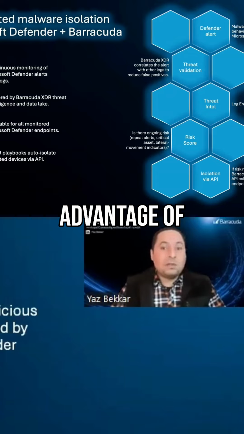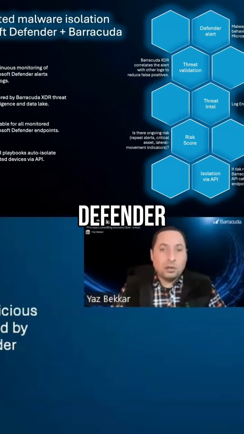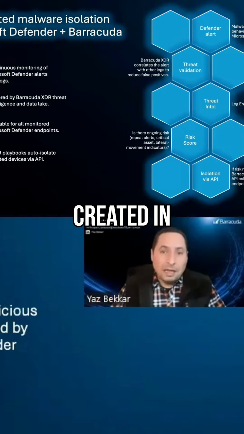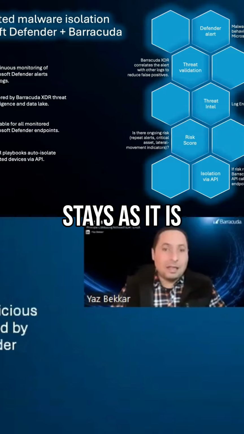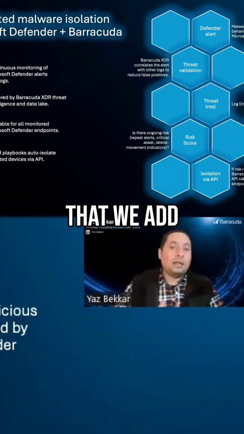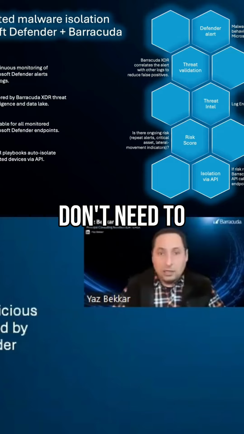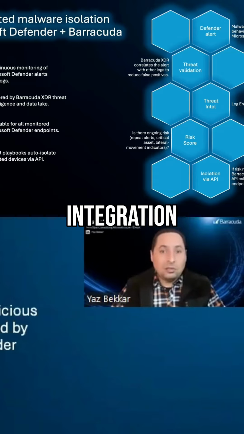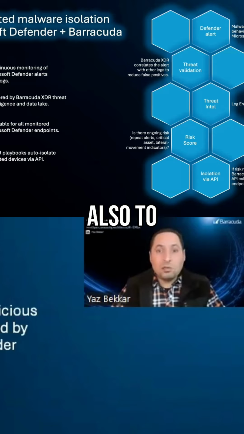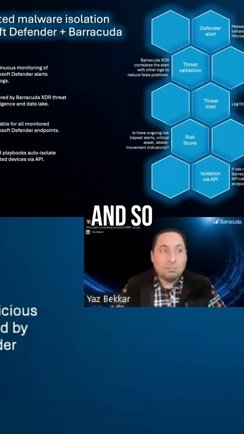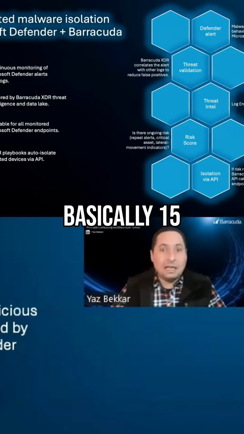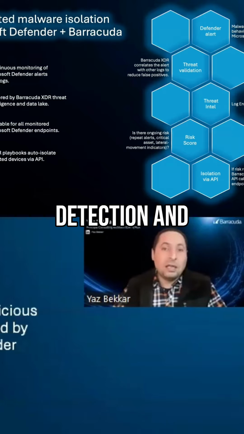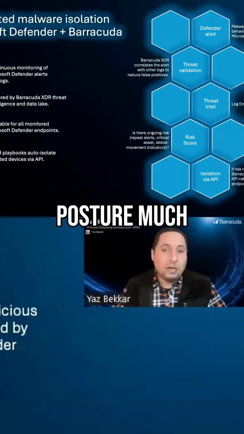So what is the advantage of that? You keep your Microsoft Defender. You still manage your Microsoft Defender. You are responsible for all policies created in Microsoft Defender. Everything stays as it is. What we do is add an additional layer where you don't need to deploy an agent. All we do is just an API integration, and an API integration will allow us to monitor, but also to take action and remediate. So basically, an integration that takes 15 minutes of your time and will enhance the detection and make your cybersecurity posture much better.